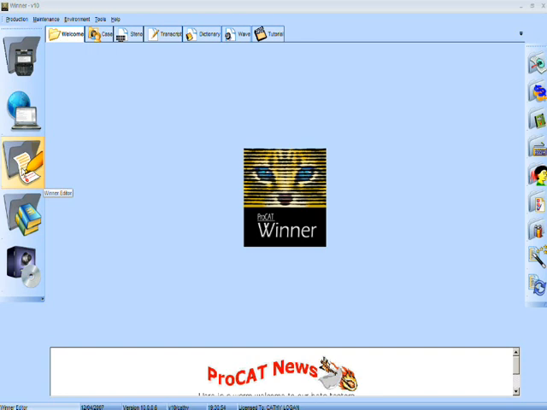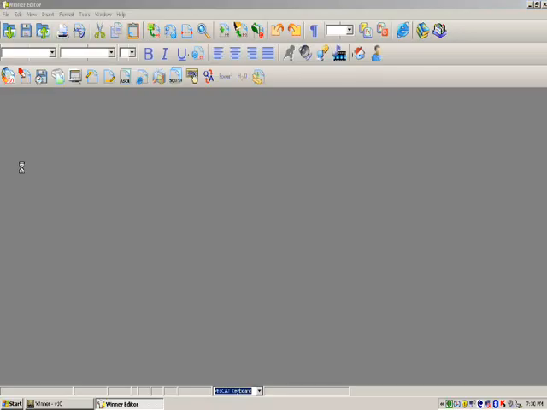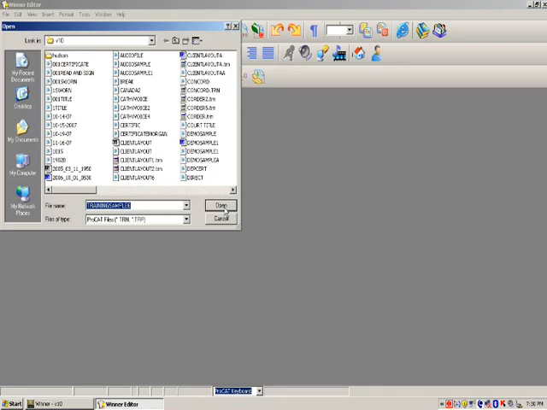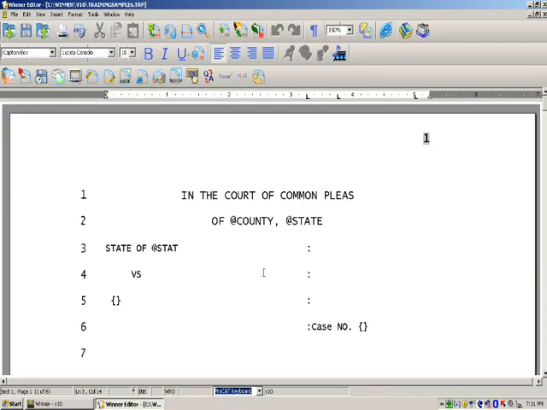Let's click on the Edit icon from the main menu. And first of all, I want to show you what the end result will be. So if you will open a file or just take a look at what I'm going to show you here, in this particular one, this is my title page. And my title page, you'll notice I have the word State here. And then I have colons down the side, which separate the so-and-so versus so-and-so and venue and so on.